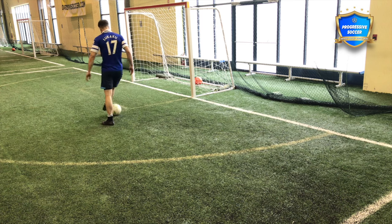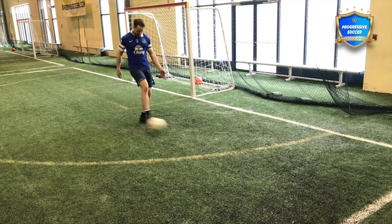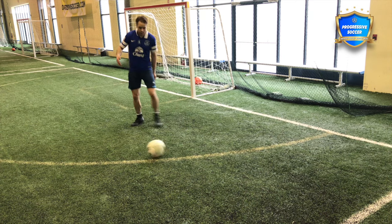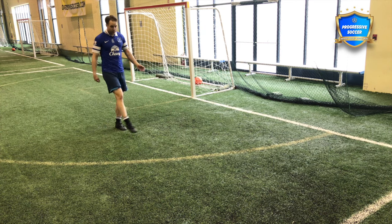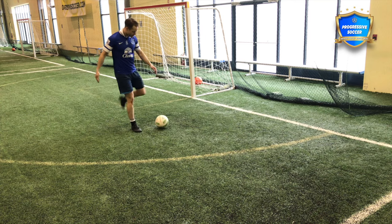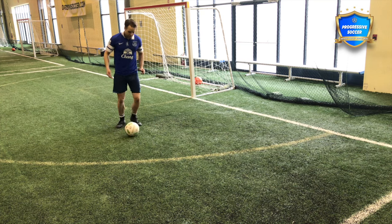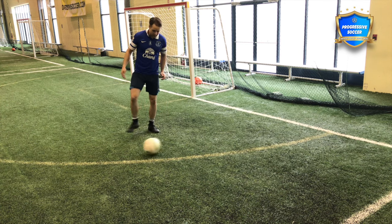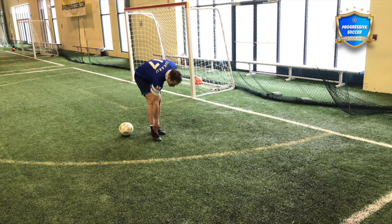Okay, next, practice shooting against the wall. Good contact with the laces, that's probably where they want to start. Okay, again, both feet, it's not about power. All this is about getting good flush contact off the laces. I'm just trying to make good contact with the laces because a lot of kids will struggle.